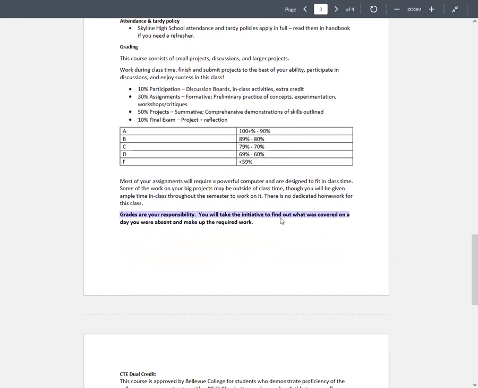Grades are your responsibility. You have to take the initiative to help me figure out where your grades are at, because I have a lot of students, and as much as I want to check in with each of you, that would take our entire week, unfortunately. So if you're curious about your grades, you have to come to me and we can talk about it. And I'm happy to build a plan with you and come up with some stuff in case we need to.